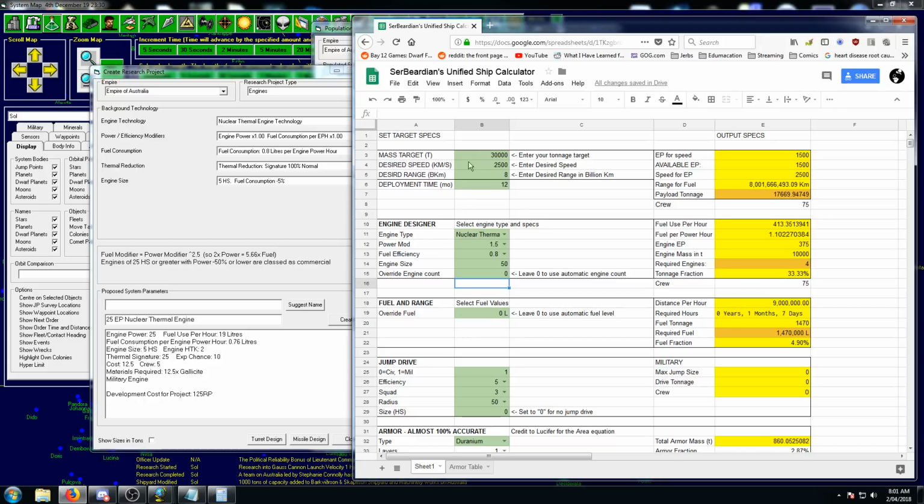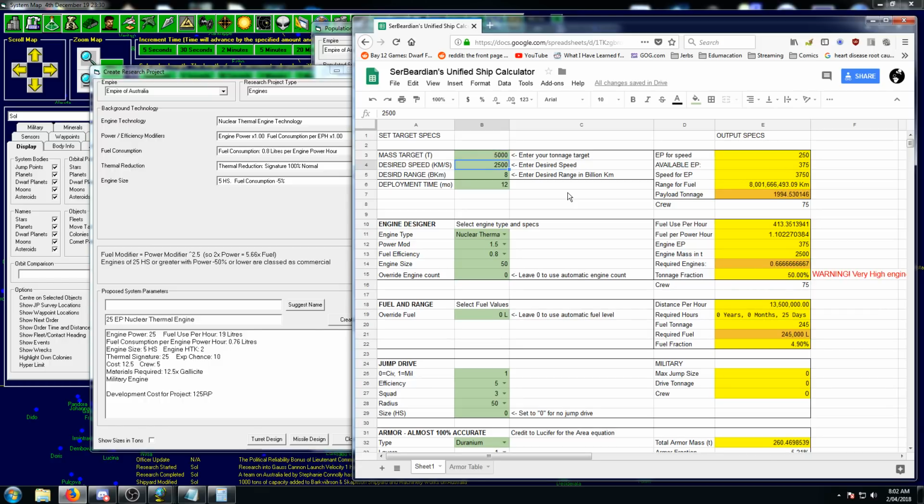Okay, so if we had 30,000 tons of ship, it would take us 4 50 hull size engines to get us up to the speed we want, and we would have almost 18,000 tons to play with. But 30,000 tons is way above our requirements. So can we do it on a 5,000 ton ship? Yes. No, we can't. Well, we can, but we kind of can't. Oh, we actually can. Huh. We can. We can do it with one engine. Hold that thought. I screwed up somewhere big. How?